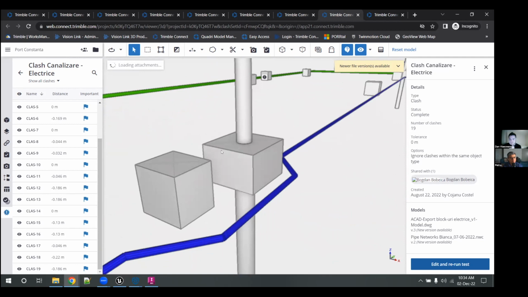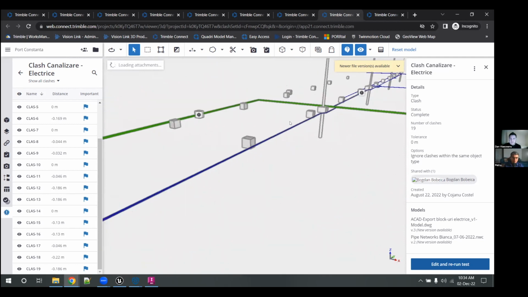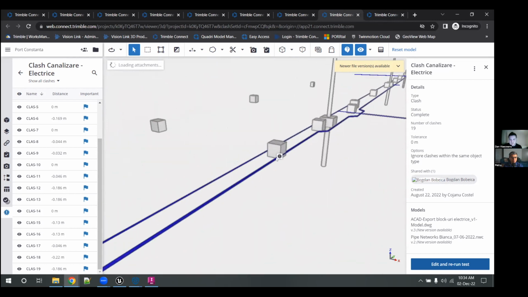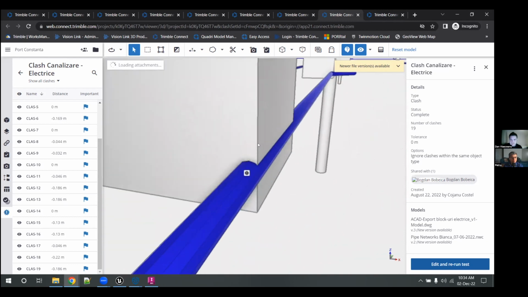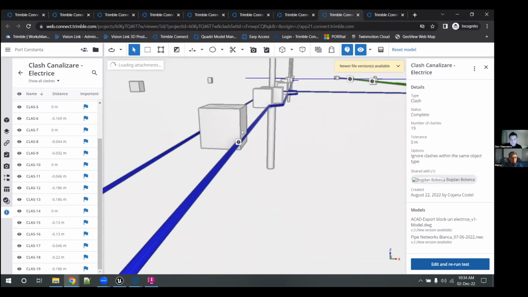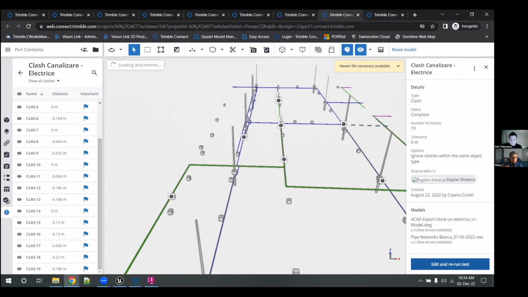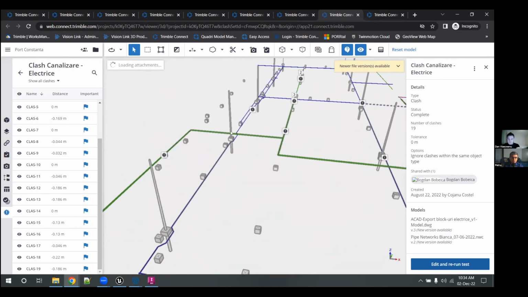It's one thing to see clash detection, let's say in a 2D environment, where a line does not have a real width, and it's another thing to see it in 3D. Because of the particularity of this project with a lot of utilities, it was really helpful for us. Okay, that's very cool that you could actually use Trimble Connect. Yeah, it's quite interesting that it can be used also for clash detection, although it's not as advanced as other tools, but it's cool that you can do it in the same tool.